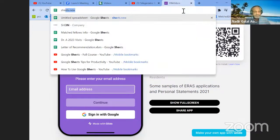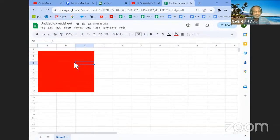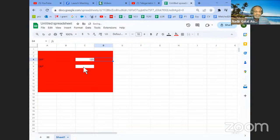And then I can just explain. So when you go to the sheet, for demonstration, this will be the screen where they have the reading that they will enter, let's say the systolic and diastolic blood pressure. So in the app you have something like this, where they will put their today's reading, 120, and then the diastolic.